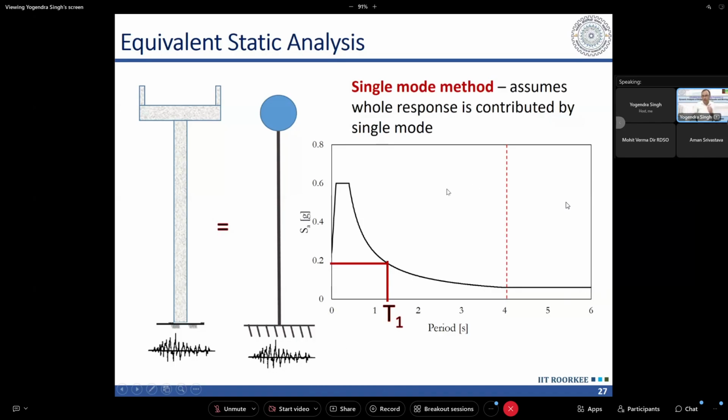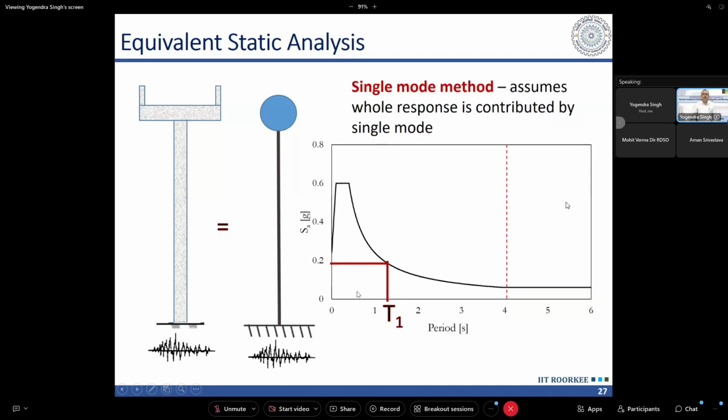So the most simple analysis is in which we consider only a single mode of vibration. I told you that the contribution of the first mode is maximum, and it goes on reducing for the higher modes. So suppose my single mode itself is contributing more than 75% mass. In that case, it may be accurate to consider the first mode alone. And in that case, the response of the first mode can also be read directly from the response spectrum. Most of the time, the design response spectrum is available to us, so we can read the response of the single degree of freedom system directly.